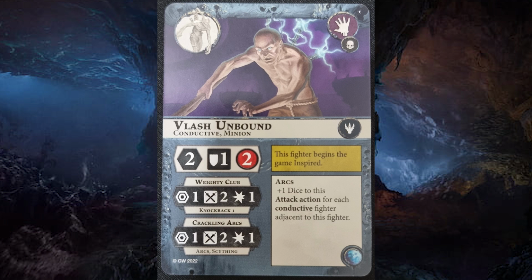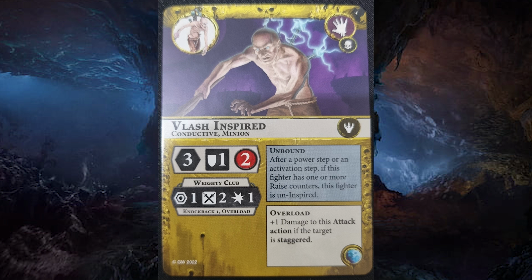Then you've got Vlash, the Stampede. No, just Vlash. Just Vlash. He's not cool enough to be Vlash the Stampede. He's got Weighty Club, which is range 1, 2 fury, 1 damage with knockback, and then the Crackling Aura stuff. Then you've got Vlash Inspired, who gets overload on his Weighty Club, which is fine.